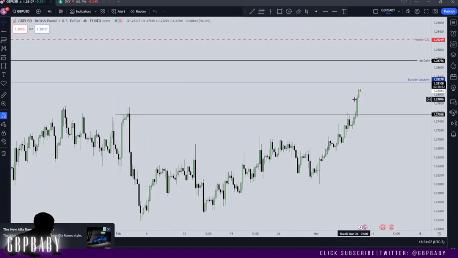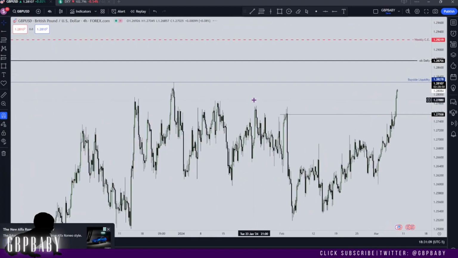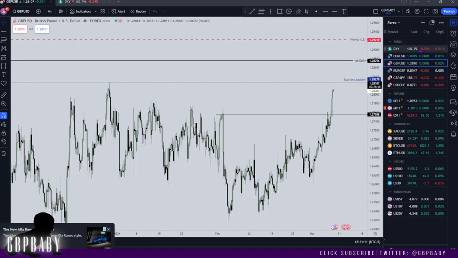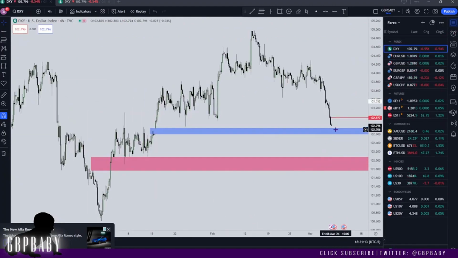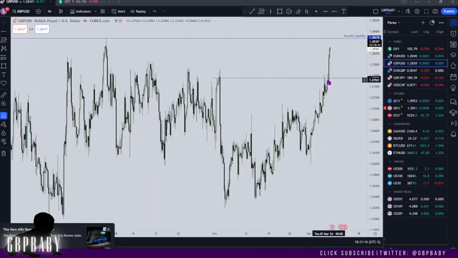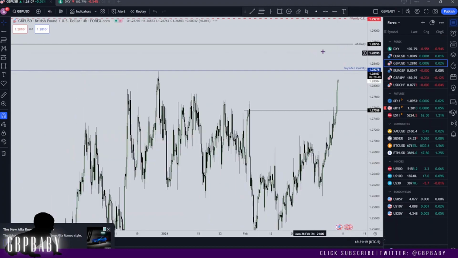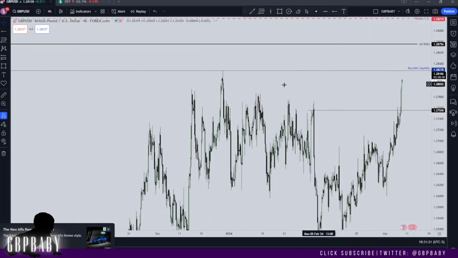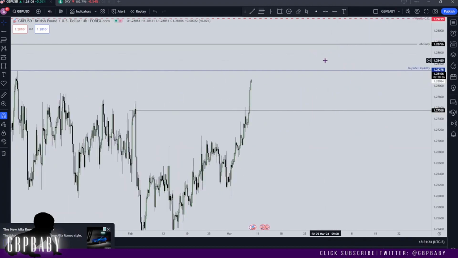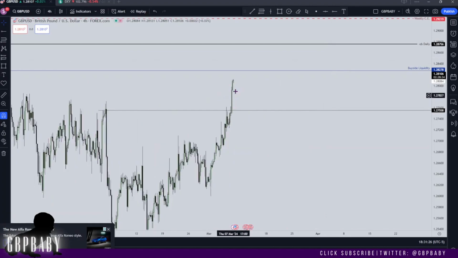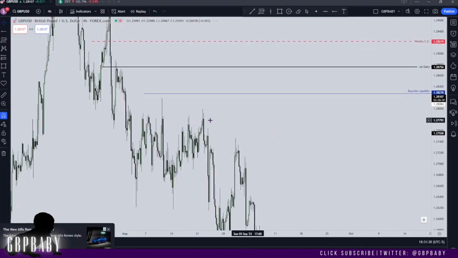We have a fair value gap here that we may be able to draw into, but generally speaking, just as we're expecting dollar to trade deeper into this liquidity void, we want to see if GBP can reach into this buy side liquidity and potentially that daily bearish order block. In which case, once we do get a reversal, then I'll start looking at this fair value gap to get traded to, and then I'll start thinking about this swing high to be a point that price may want to trade to.